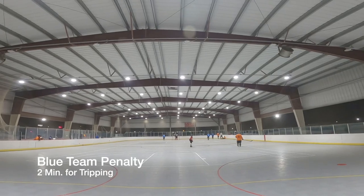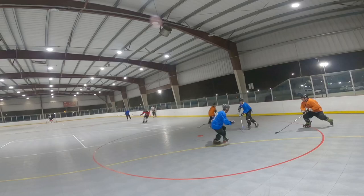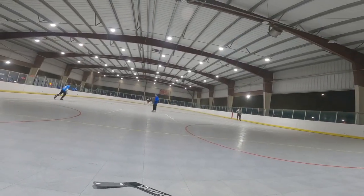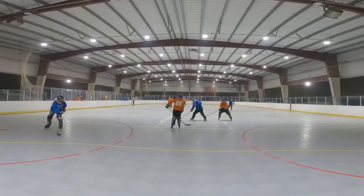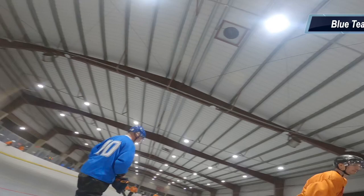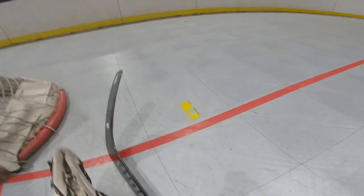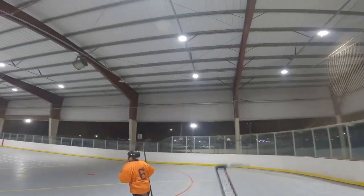So here we get a power play for two minutes, and I don't really do a whole lot with it unfortunately. Right there you see my stick go out in front of me — I just kind of let it go because the puck hit the crossbar behind me, and I knew it bounced back, so I wanted to have both hands free to hold on to the puck. And then that last goal was terrible because they scored right before the buzzer — just kind of insult to injury.